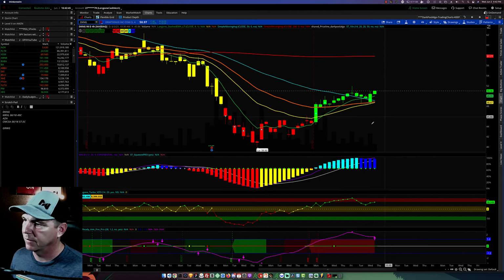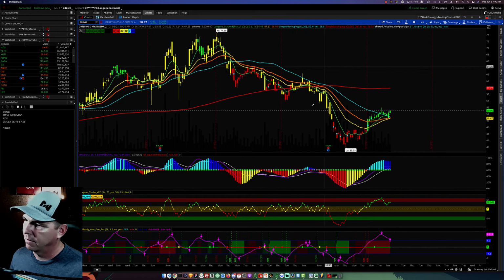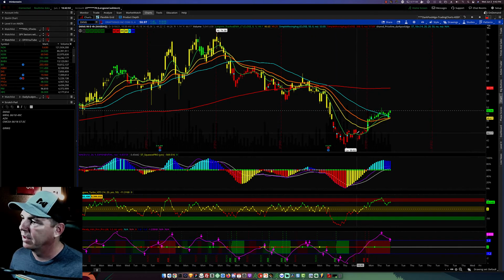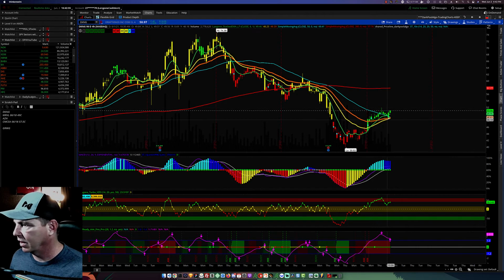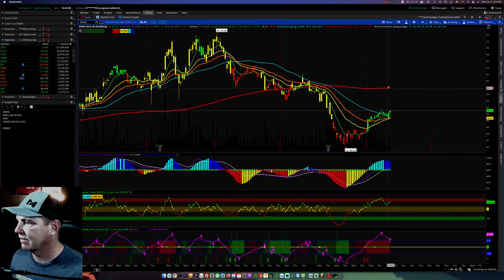Yep, the rising 200. I don't know why I don't have this on my 4-hour chart, but that's what it needs to be on. From a 4-hour perspective, nice little looping, kind of like a bird, but nice recovery. We came back down, tested our moving averages as support. Like I said, minor resistance of 51.85, a break of that, and we're moving back up to 57, right? That's a longer term target.